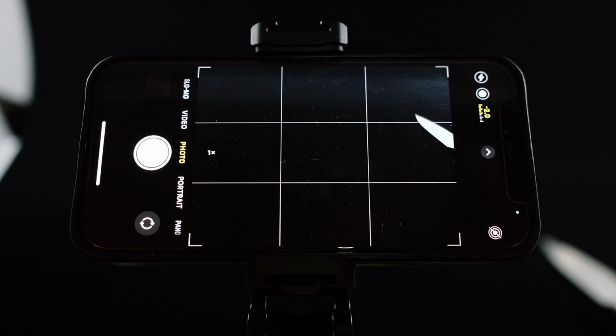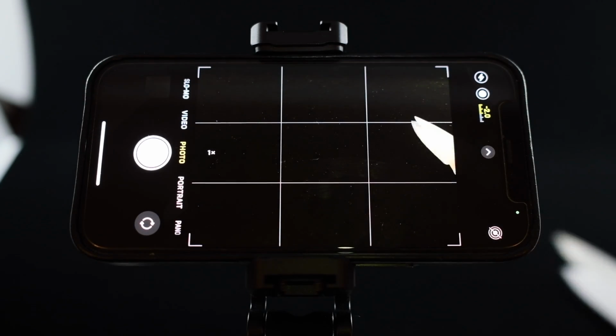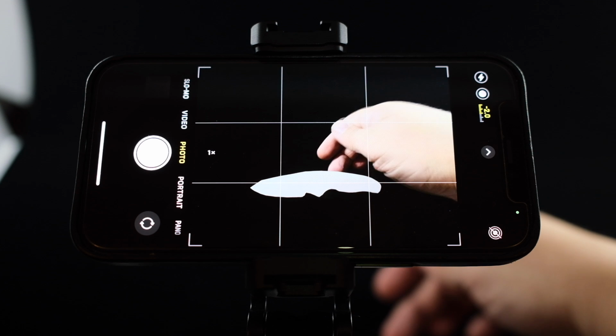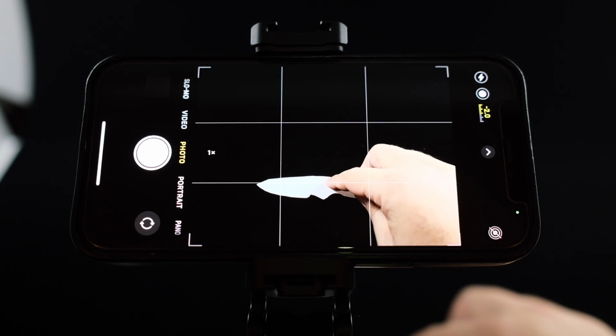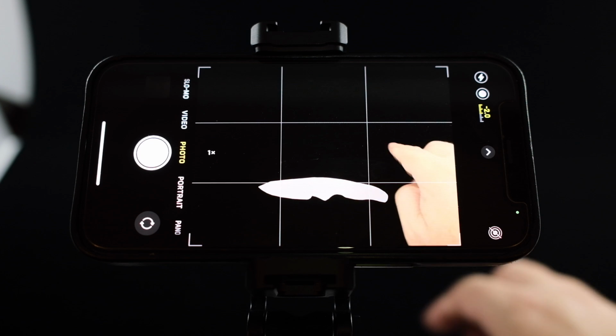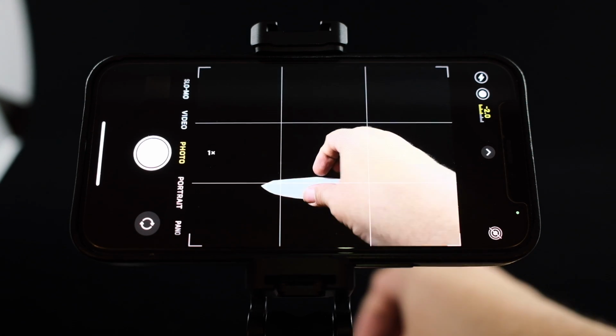So I try to break down what I'm seeing into this very simplistic idea of a figure and ground, and the relationship of the figure to the ground.